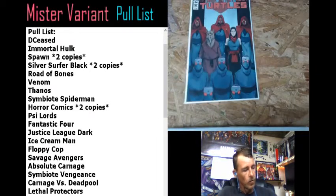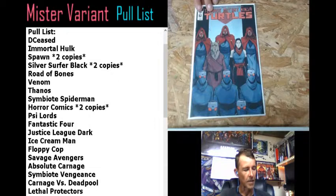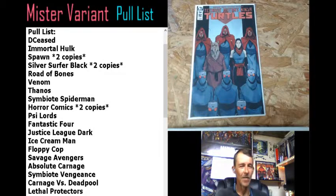And then doing that, I put this on my list, and this is odd because this is one of the only books I have, issue 92. This is the only one they had in the shop. 95 just came out, so the week after I put this on my pull list, or maybe the same week, I can't remember, 95 came out and they didn't have it in the shop. That issue went wildly expensive, so I guess I'll have to end up buying that if I want to get into the current run and start reading it. Maybe it'll go down in a couple of months and I can get it. I don't know, but either way, I have it on my list now.